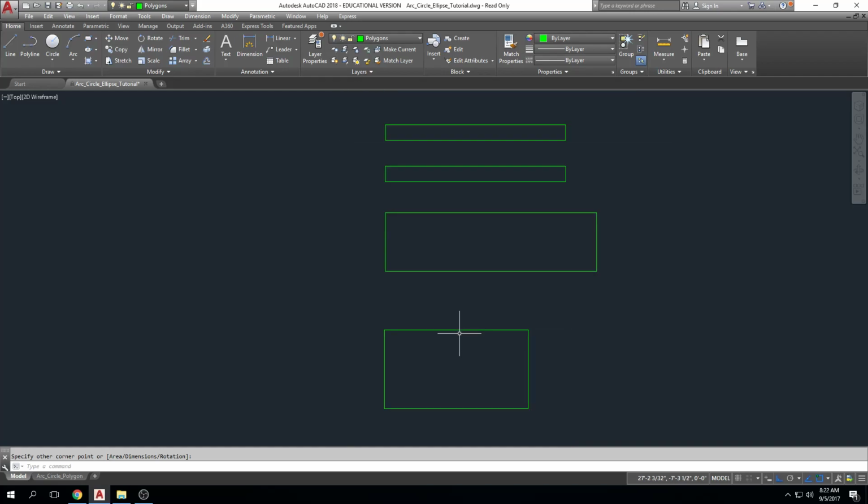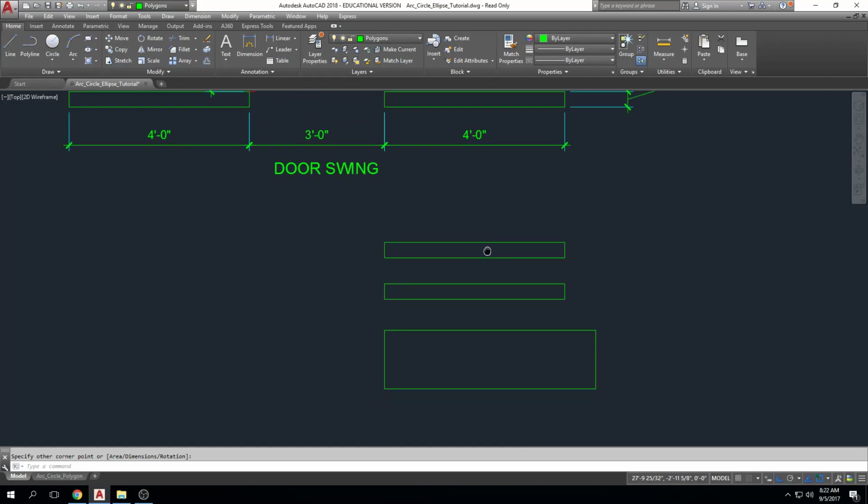Now, what if I want to create a rectangle with dimensions, number 1 and number 2, and I want to measure it and just double check that once it's created, it's the right size? I can look at this wall and say, well, I'm pretty sure I drew it at 4 feet, but how do you check that? Which is something you'll do continuously in AutoCAD, just making sure you got it right.